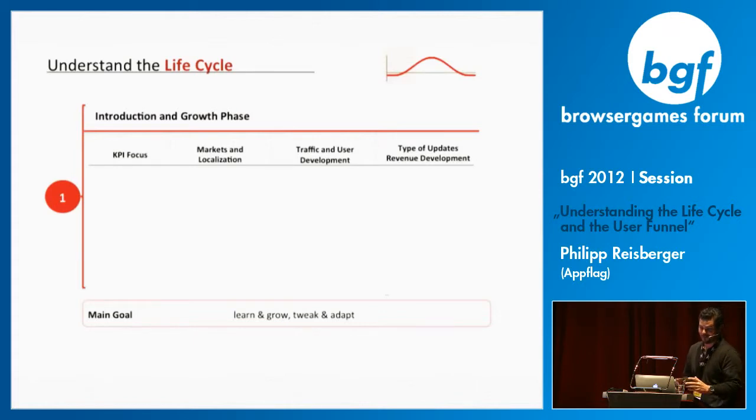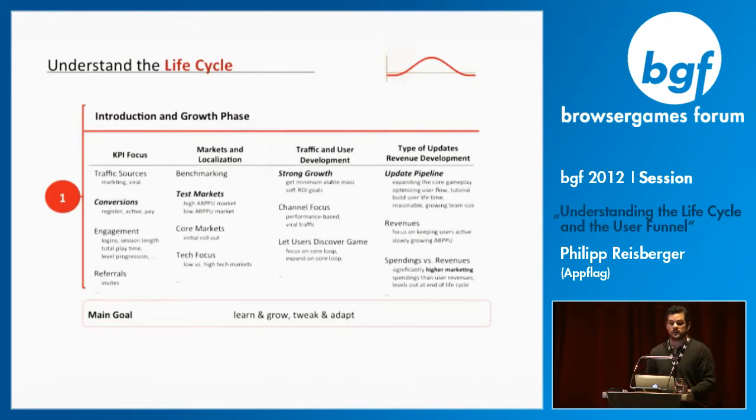The main goal in this phase is really to learn from your users, learn your game, because whatever you write down beforehand, once you put it out, what we've seen, sometimes it behaves totally different. Tweak and adapt. So focus on the growing of the game, of making a game that's engaging. And there we already come to the first KPIs, as we see the highlighted ones here, it's about conversion. It's not pay conversion, but keeping the users in the game, letting them become engaged.